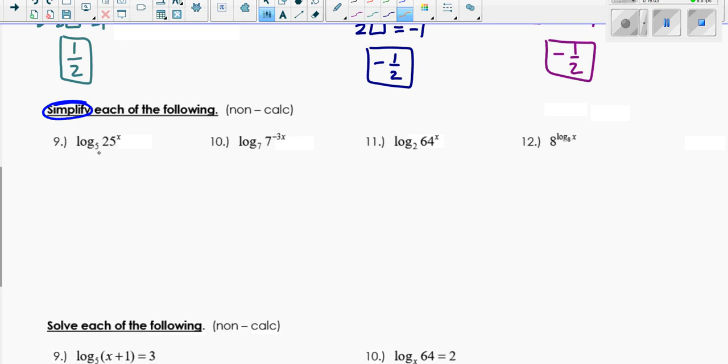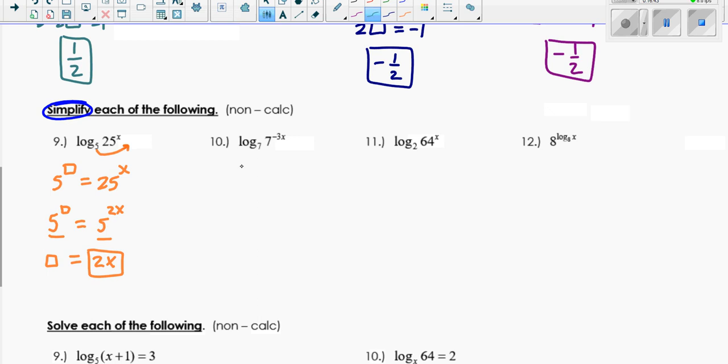Okay, so if I do the same thing that I did before, I would say 5 to the something power equals 25 to the x power. Leave this, but I can rewrite 25 as 5 squared, times x. And now I can see that this box is equal to 2x since they have the same bases. So the simplified expression that I get, or my answer, is 2x, since I got that box by itself. So I don't know what x is. I can't say it's 12 or anything like that, but I can say that log base 5 of 25 to the x power is the same thing as 2x.